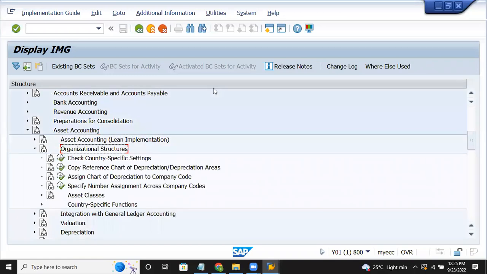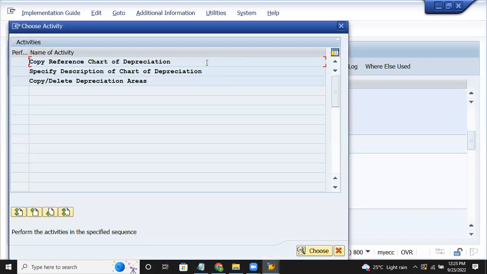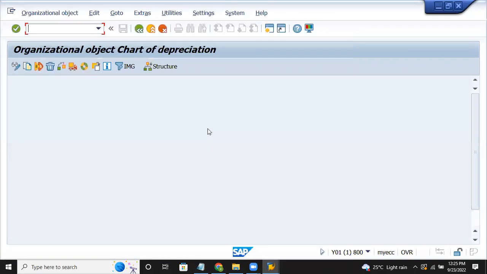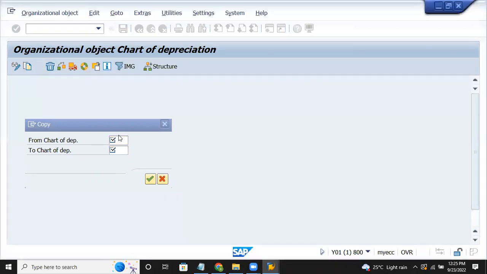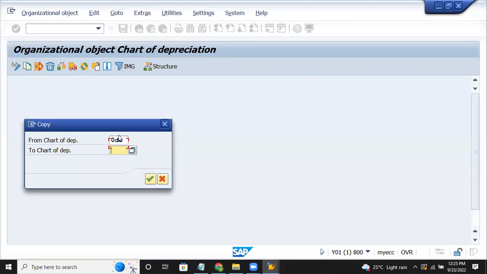We copy first from here. So the standards will all be copied from either 0DE or 1DE. So double click on the first line. Now click on copy as. Now here from which chart of depreciation are you copying? I told you, in this step we are copying the standards. So from 0DE we'll copy to our code.